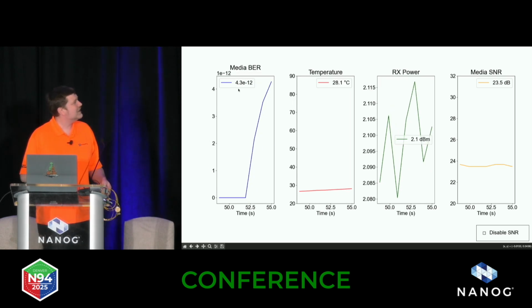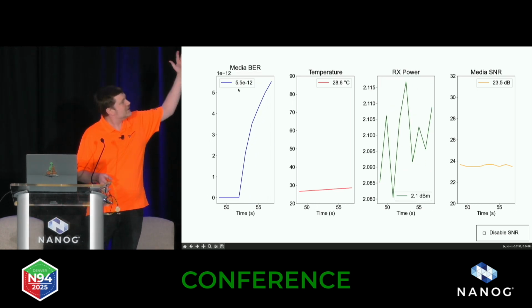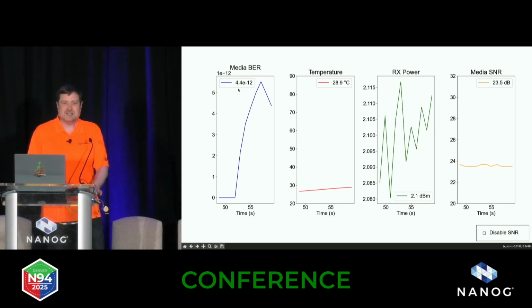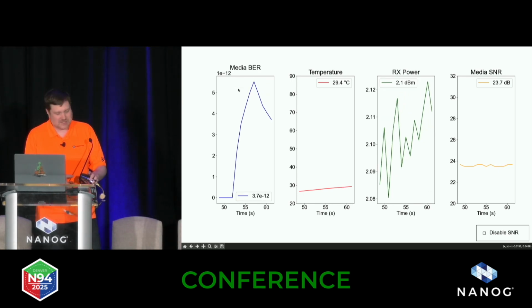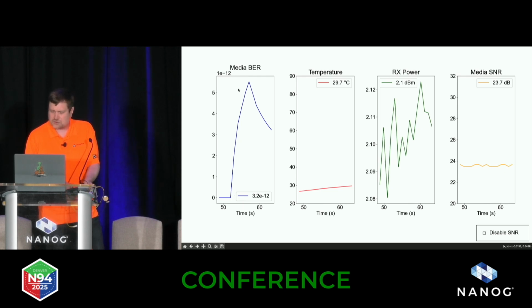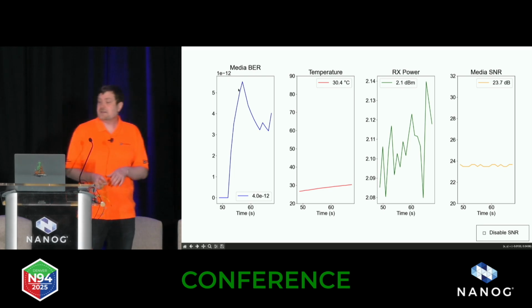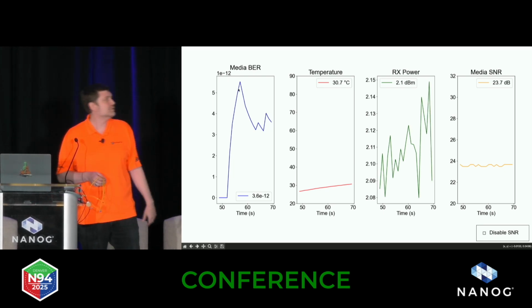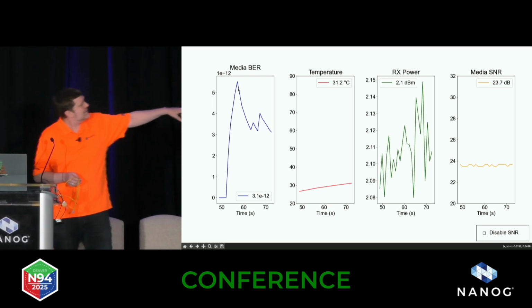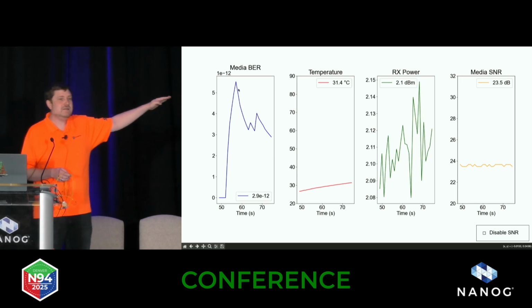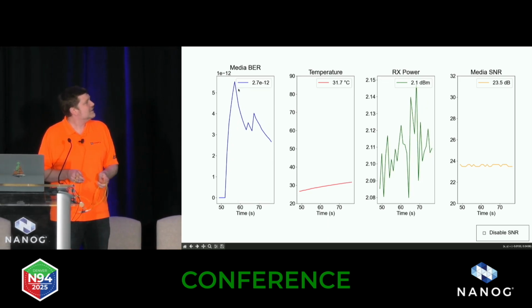And as you can see, it behaves pretty normal. We had a temperature of about 20-something degrees, and the transceiver is getting warm a little bit. But it's not that bad. If you leave it running for a long time, in this case with that transceiver, it goes to like 40, 50 degrees. And as you can see, the bit error rate also has an interesting behavior. It gets a little bit stable.